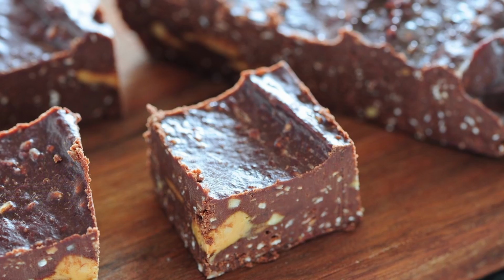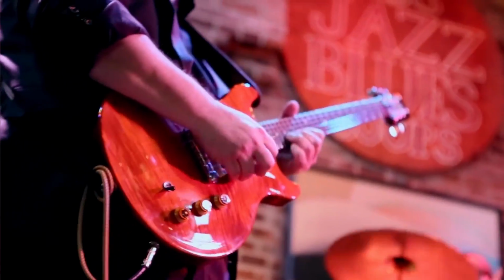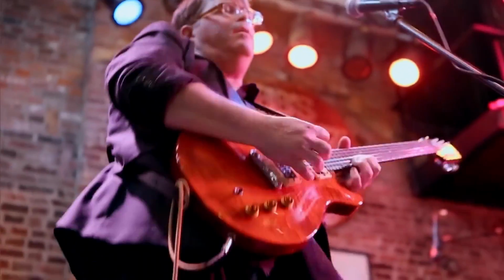Let's get going. You know, it seems like blues music and guitar go together like peanut butter and chocolate or chicken and waffles. It's such a great fit. It's so fun to play and just wail over.